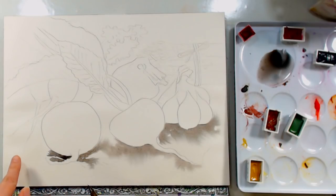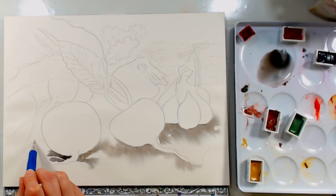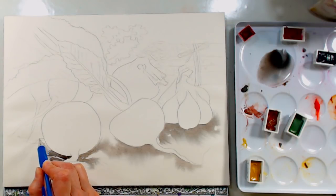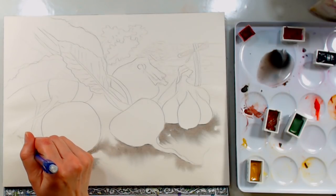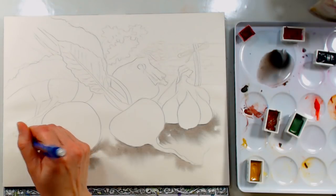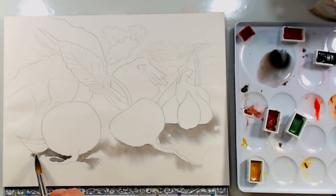Yep. Oh, I forgot to put the little garlic clove there. I'm going to see if I can just sketch it in really quick. Oh, I didn't put it on my pattern either. Sorry, guys. I gypped you a garlic clove. You can sketch one in if you want to. I like that little garlic clove. I feel like it's a fairly basic shape that even I could sketch in if I wanted. Yes, it's like a semicircle. Of course, it's going to be a little bit wet where that garlic clove is, so I'm going to end up probably with a little bit of color bleeding, but it's all right. Fine. It's an older garlic clove.